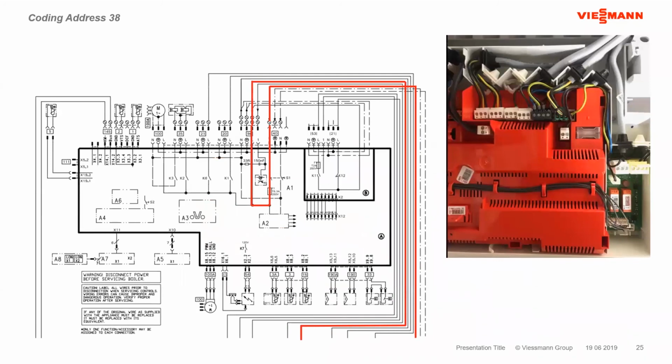Now, if we move back up to the control console again and look at where that power is moving. Again, the end result here is trying to figure out why we're getting a 29 on address 38. We're going to get there, but we've got to find out where all this power is moving through. So that's the first thing. All we did right there is power the control up. And we got K1 and K2 energized, and we got power down to different areas of our pump module.